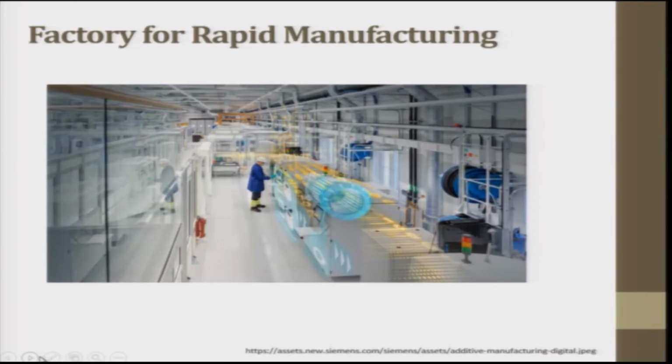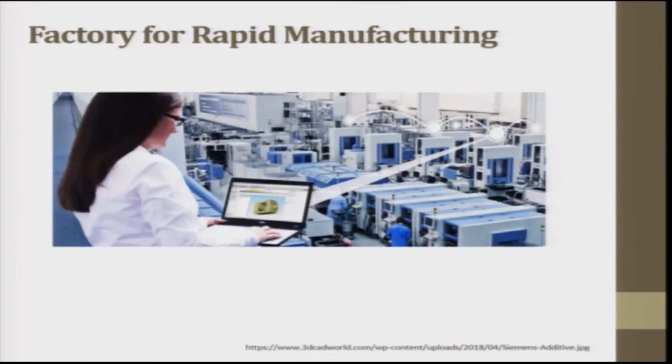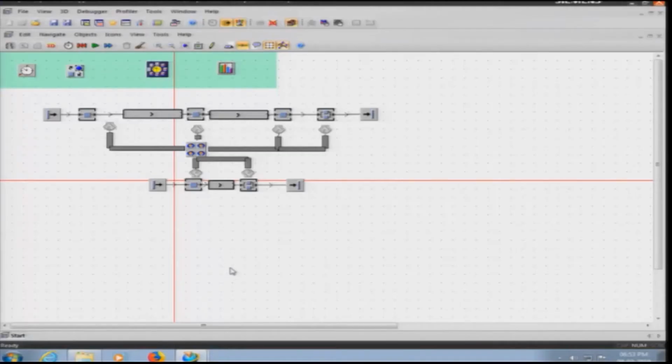Now one of the factories is this additive manufacturing one. You can see the spool here, where 3D printers are working and only one worker is setting the machines. The machines are automated and work by themselves, so the worker just spends some time on the setup. This is the factory given by Siemens. Also, these are the workers working on different machines, and for some machines the CAD model is controlled directly from outside. This is again, as I said, cloud based manufacturing.